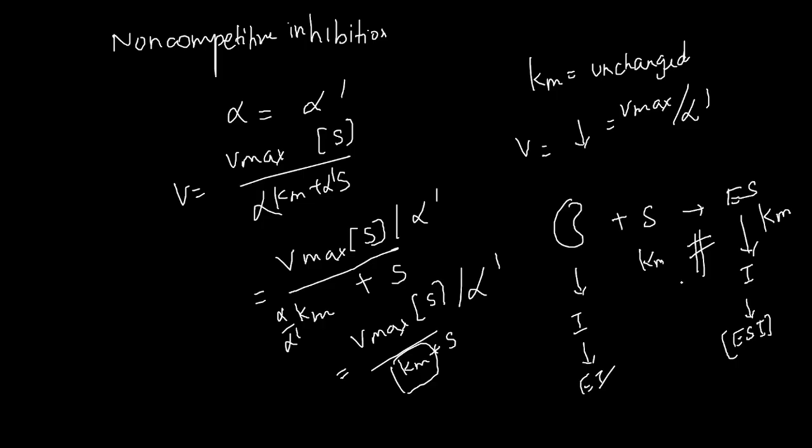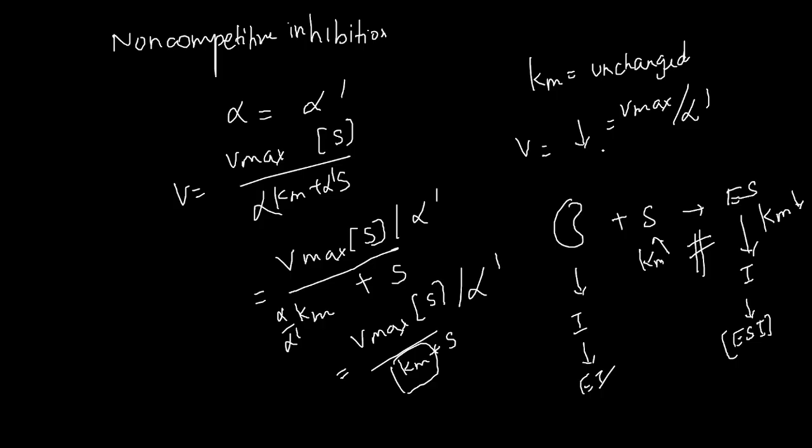Okay, understand? Here the enzyme will have less affinity for the substrate because it is binding to the inhibitor as well. Less affinity means Km here will increase, and here it is going to be decreased, but these values are the same, and because of that the Km is not going to be changed. So in short, in the case of non-competitive inhibition, Km is going to be unchanged. However, the velocity of the reaction is going to be decreased in the presence of inhibitor. This is the apparent velocity, which is going to be decreased.